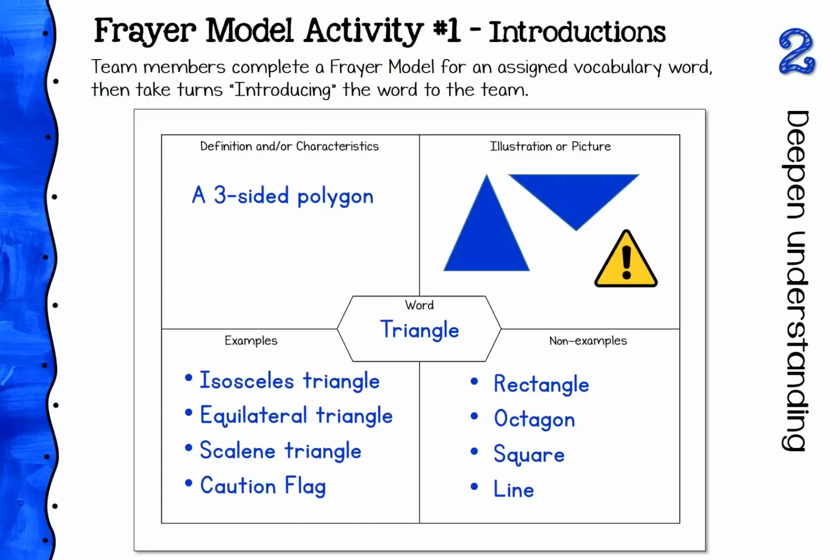One thing that you could do is have the kids do it as a cooperative learning activity. So you could assign them a vocabulary word, like each kid on the team, one person might do triangle, one person might do quadrilateral or whatever, and they prepare their Frayer model. Then when you direct the next part of the activity, you say, person number one, introduce your polygon to your team, and they might say, oh, team, meet my friend Triangle. Triangle is a three-sided polygon, and just go through as if they're introducing it and go around the team. Just something to make it a little bit more fun for the kids.